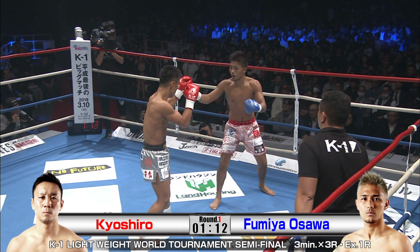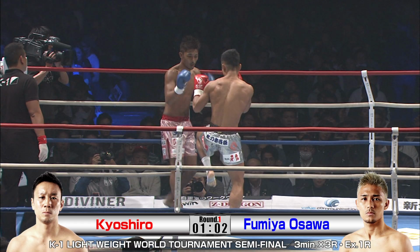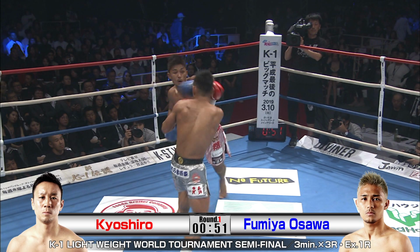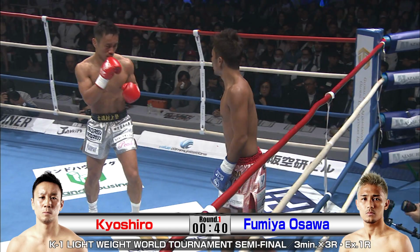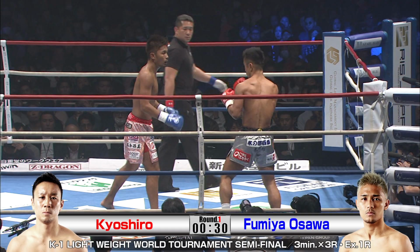Osawa, and he's dominating this round. Seems that flash is paying off against Kyoshiro's more, how would you put it, conservative, or I don't know how to say exactly, methodical. Methodical. Just using his orthodox trademark hands down work. Just enough angles, just enough feinting, little blips here. Let's give Kyoshiro some trouble without putting up his guard, which is always made. Look at that feint there, a little eye feint.